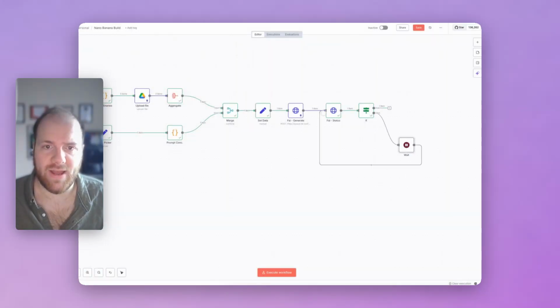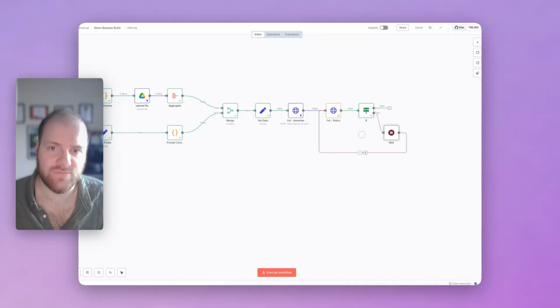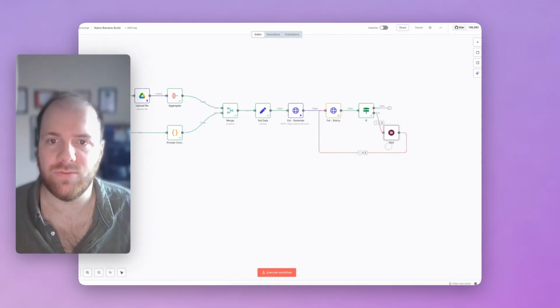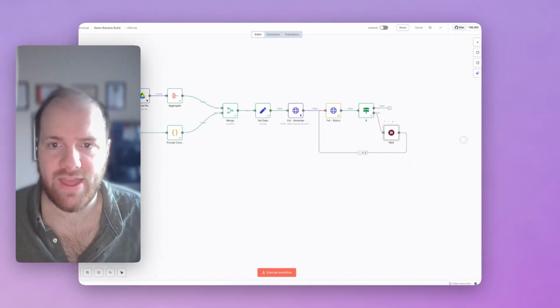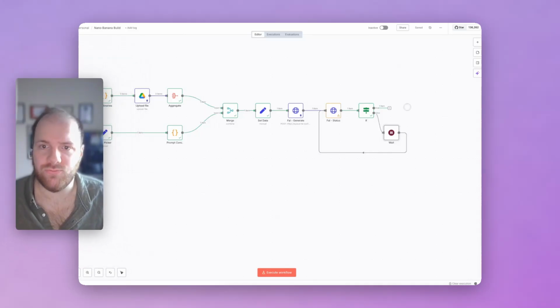And we're going to loop it back to the status. So what this is going to do basically is, if the status is anything but completed, we're going to wait 10 seconds, check the status again, check if it is completed. If it is, continue. If it is not, loop. So that's a nice little loop here. And then once we are done, we need to get the response.